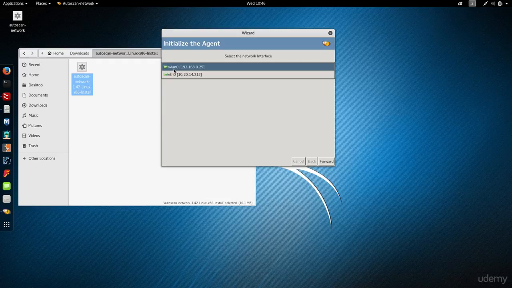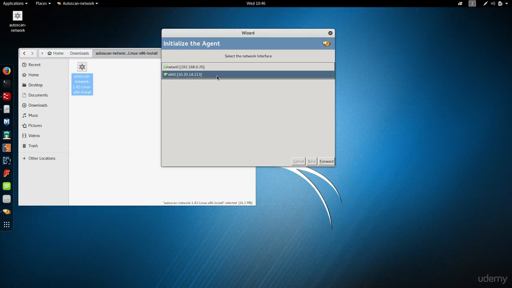LAN 0 is an actual wireless card connected to my real home network. So if I use this interface, I'll be able to discover all the devices that are connected to my Wi-Fi home network because LAN 0 is connected to that network. I also have ETH0, which is the virtual interface created by VirtualBox, which is connected to the NAT network.